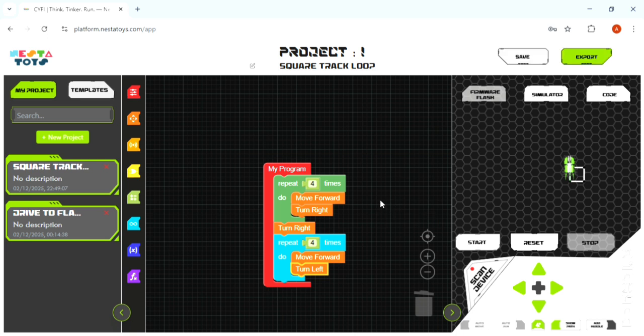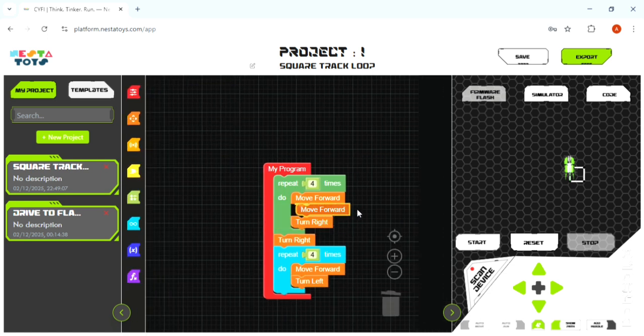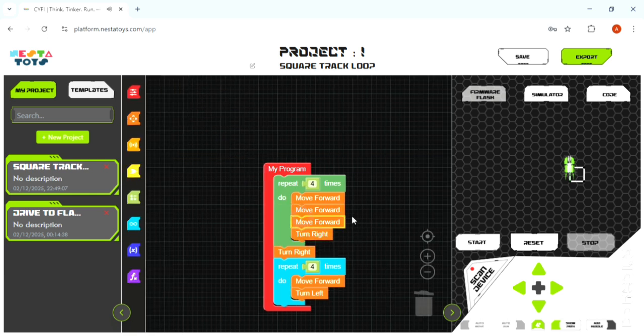So if you want to increase the size of the square, what will you do? If you want to make it a bigger square, then it's very simple. We have to place more move forward or move backward blocks here. Like I am placing move forward 3 times here, so we'll get a square with a length of 3 steps on each side.